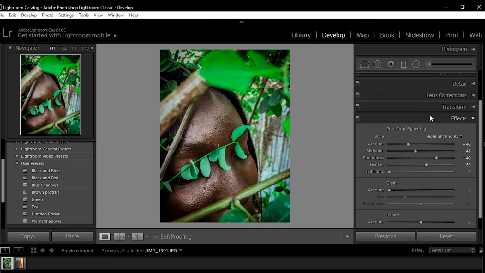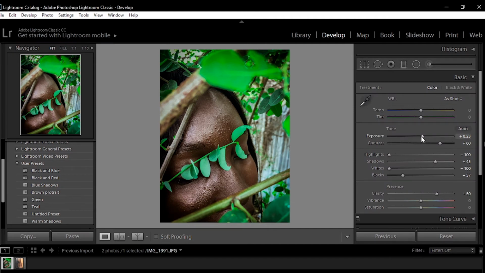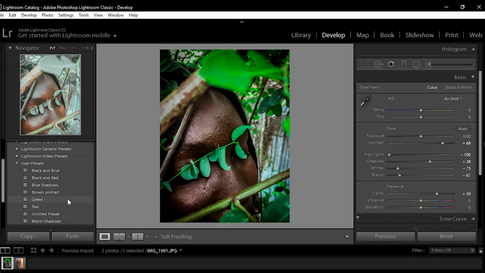Okay, so now I'm done with the other parts of this. Now I go back to the basic tab and adjust some of these things so it fits my taste the way I want it. I've dropped the exposure. I think I want more contrast. Yeah, it makes the face shine more. I should drop the shadows just a little bit. Yeah, that's good. Maybe take up the whites. Yeah, that's okay. I think this looks a lot different from the one I did, but it's still cool.